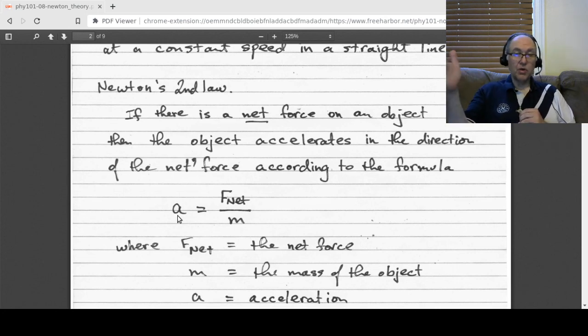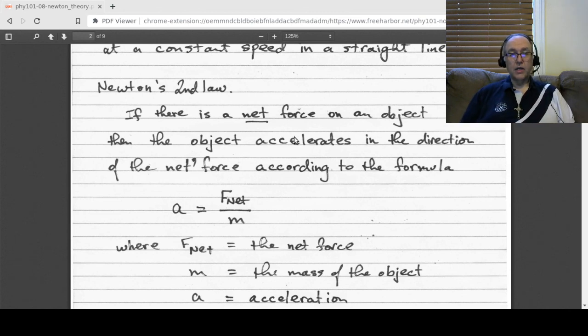Okay. Remember, if you're turning, remember uniform circular motion. If you're turning, even if you're moving at the same speed, there's an acceleration. So as long as you're moving at the same speed in a straight line, you're not accelerating. So if F net is 0, the acceleration is 0. You move at constant velocity in a straight line, or if you're not moving at all, your velocity is 0, then you stay at 0 velocity.